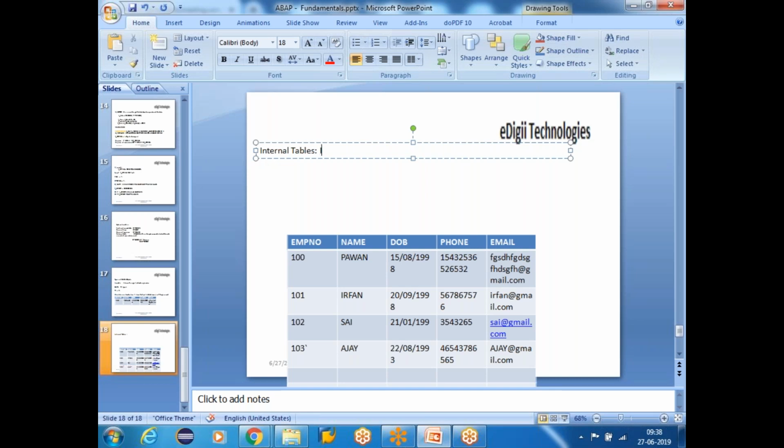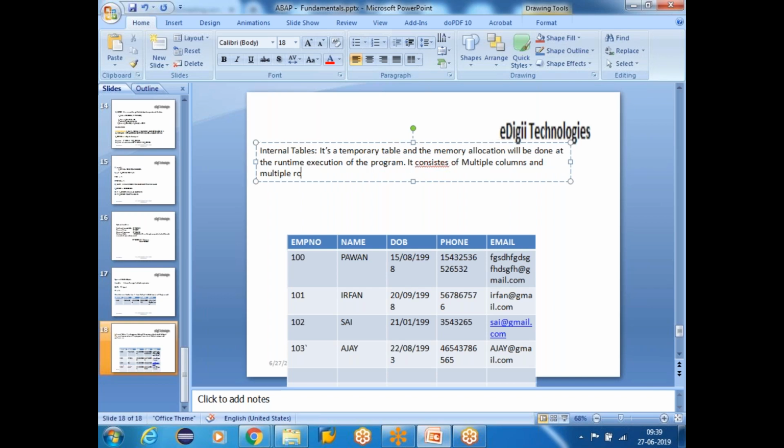So what is internal table? It's a temporary table, and the memory allocation will be done at the runtime execution of the program, and it consists of multiple columns and multiple rows, guys.